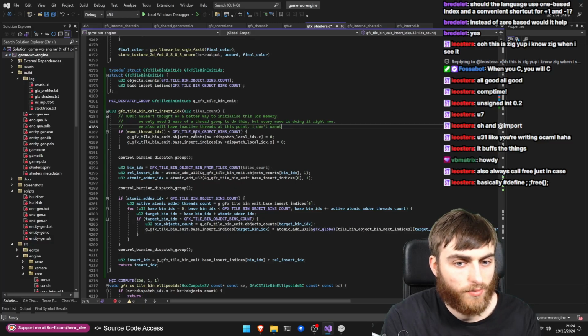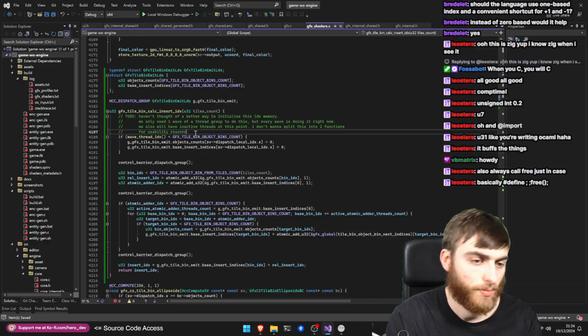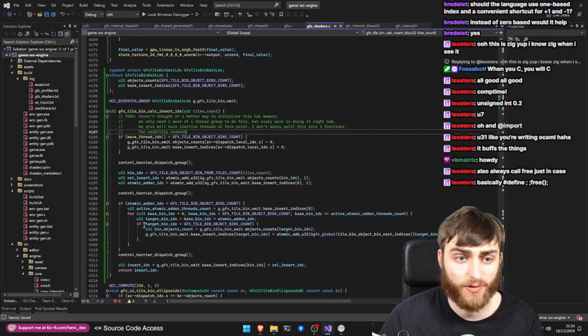I don't want to split it into two functions for usability reasons. But maybe we might have to do it like that if it poses a problem.